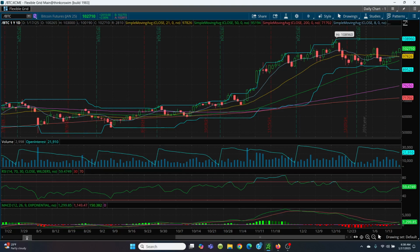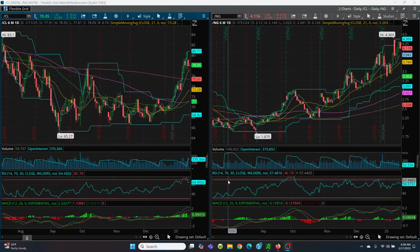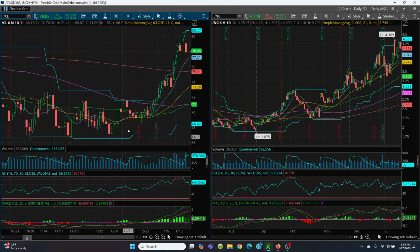Okay, let's take a look now at crude and natural gas. Here we have the old crude. You can see what a really beautiful run we had up here, just a total bullish engulfing. Then we went sideways, but you notice it held that 8-day. Now we've got the same sideways action here, and we're holding this 8-day. Yesterday it came down, but the 8-day held, and today so far we have what they call an inside day. We have a little topping tail, but it's way early, so we've got to see.